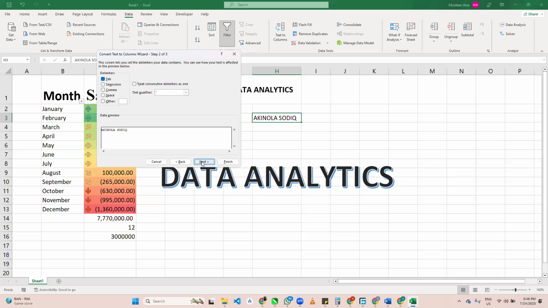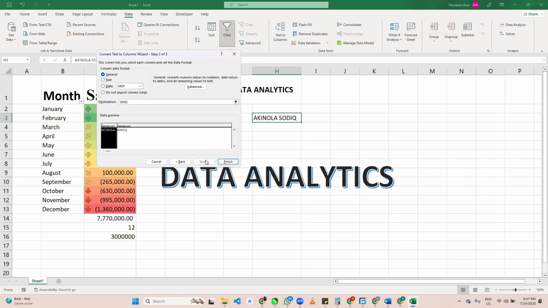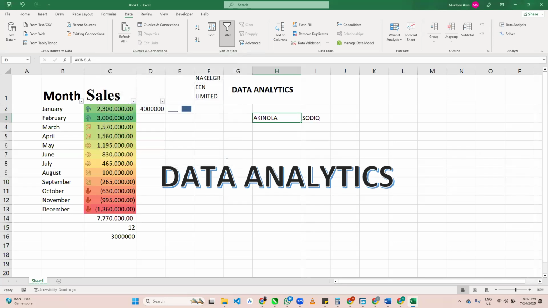I click on next. My next is going to be based on tab, which is space. If I click on space, can you see? For every space, I'm going to split my column. It's a space that is in between Akinola and Sodiq.